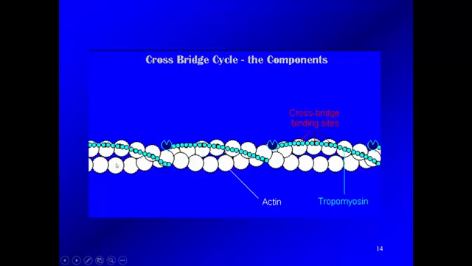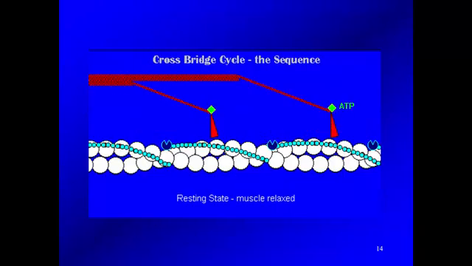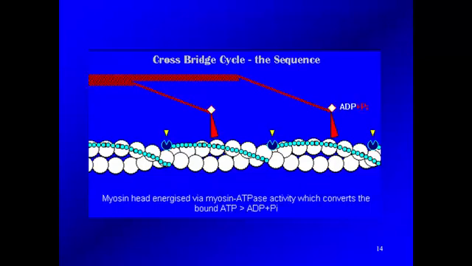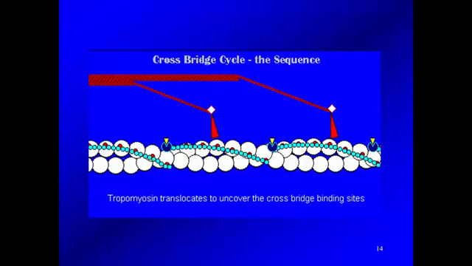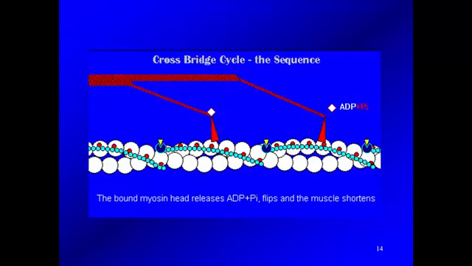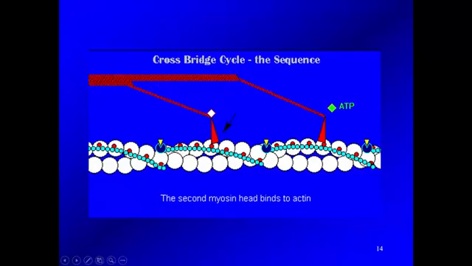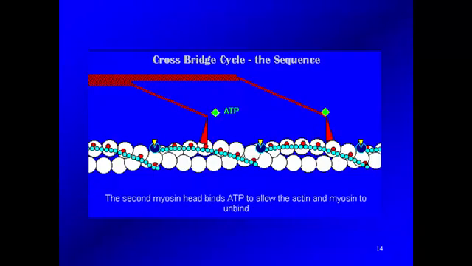And here it is. You can watch the calcium come in. Troponin and tropomyosin. See where the calcium is going to bind to troponin. It's going to go down in there. Moves it out of the way. Calcium comes down, it binds, and it moves it out of the way, and now myosin, those red things, can pull against the actin, which is the little white bead stuff. Okay, it binds, pulls, and contracts.